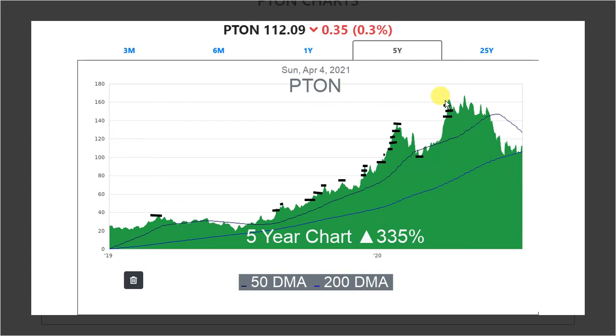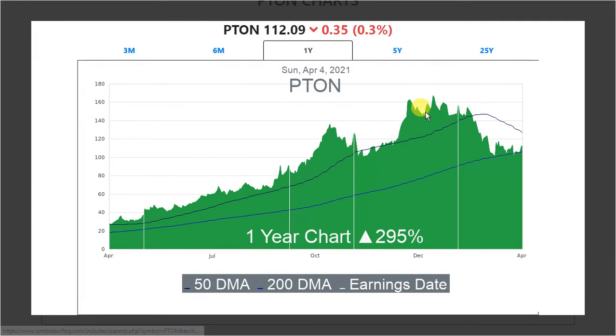It went up and broke into a new all-time high above the previous one, then hit another all-time high, another all-time high, another all-time high. Now we're way far from the 50-day moving average. It sold off a little bit then hit another all-time high — this is the one on January 13th at $169. After that there was earnings, and then it sold off significantly. I can see the most recent earnings date as well as the three prior ones on the chart.